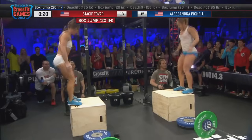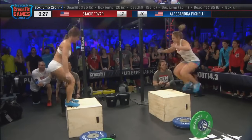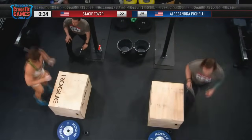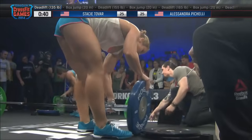Well, let's talk about what we're actually getting into. It's going to start off with 10 deadlifts. For the ladies, it's 95 pounds into 5 box jumps. You also have the option to step up, but 2 feet have to be on the ground and on the box. Once we're done with the 15, we're upping the reps, we're upping the weight. It's going to go to 135. After 15 reps at 135, we're going to move up.